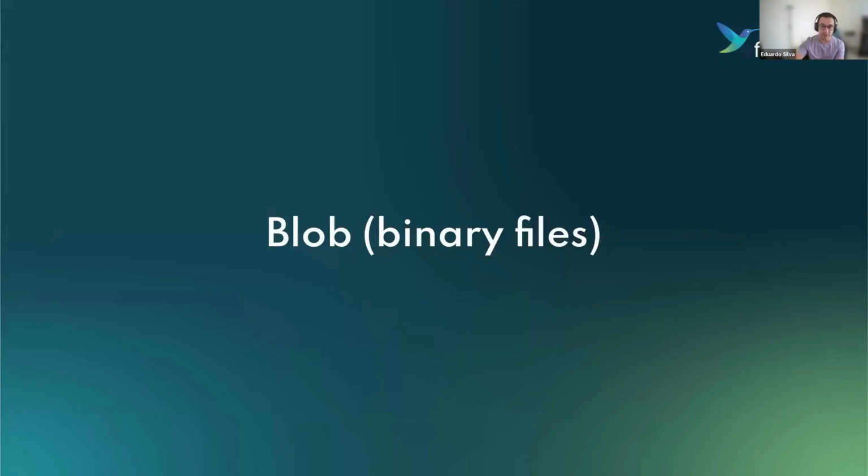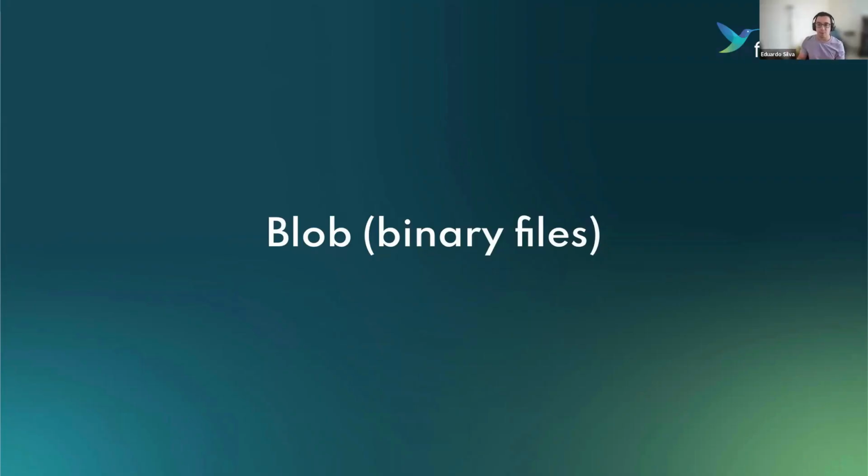Another thing that we just launched in Fluent Bit 3.2 is the support of Blob, binary files. And you might ask, okay, what is this? You usually use Fluent Bit to stream logs, metrics, or traces, right? This is a streaming fashion. The data comes in, every single record has its own timestamp, and it works perfectly. We might not send the data in order to the backends, but that doesn't matter because the backends know how to sort the data if they need to, or how to index the data to provide better queries.